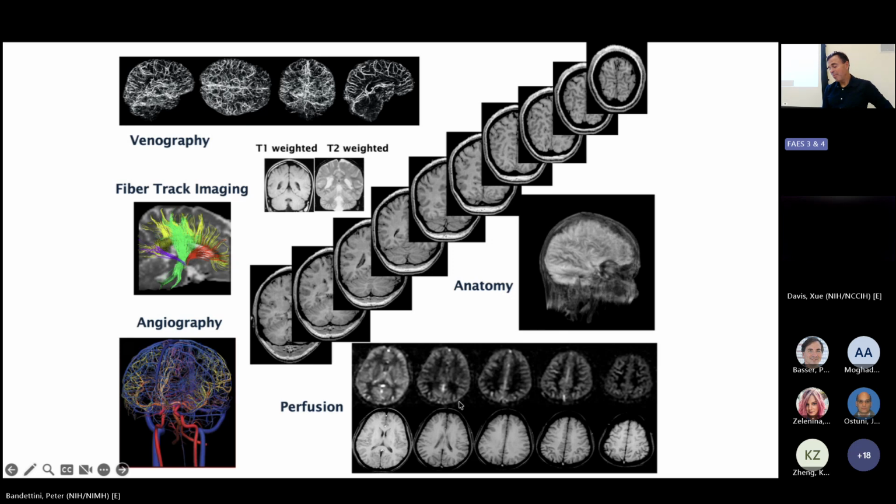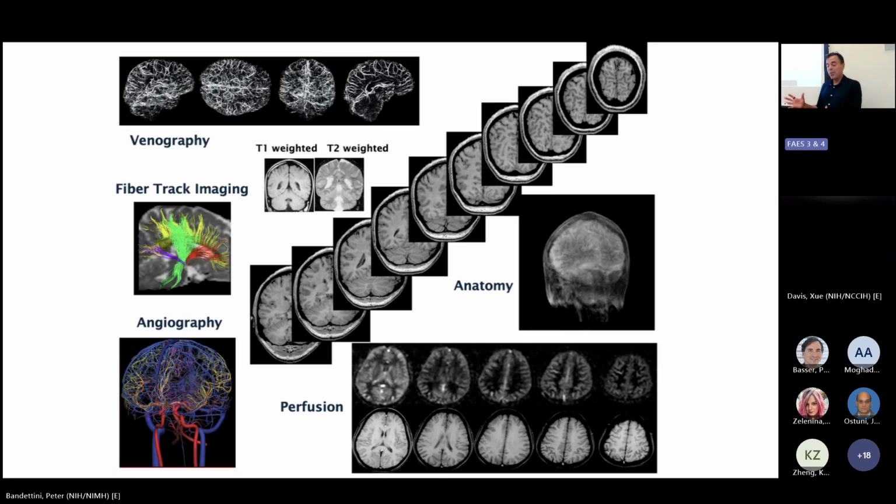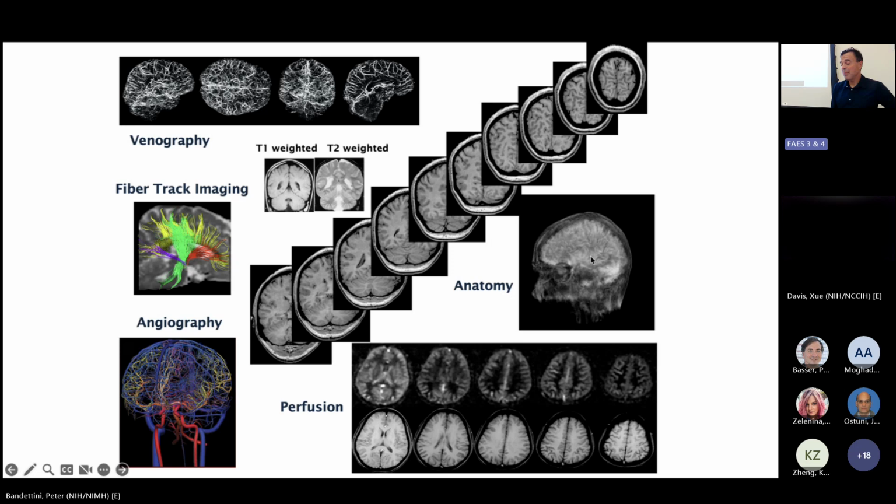And you can be sensitive to perfusion, which is tiny vessels perfusing into areas. And you can slice and dice this any way you want. You can 3D project it. This actually happens to be my brain, just projected in 3 dimensions, basically rotating around. And you can do whatever.